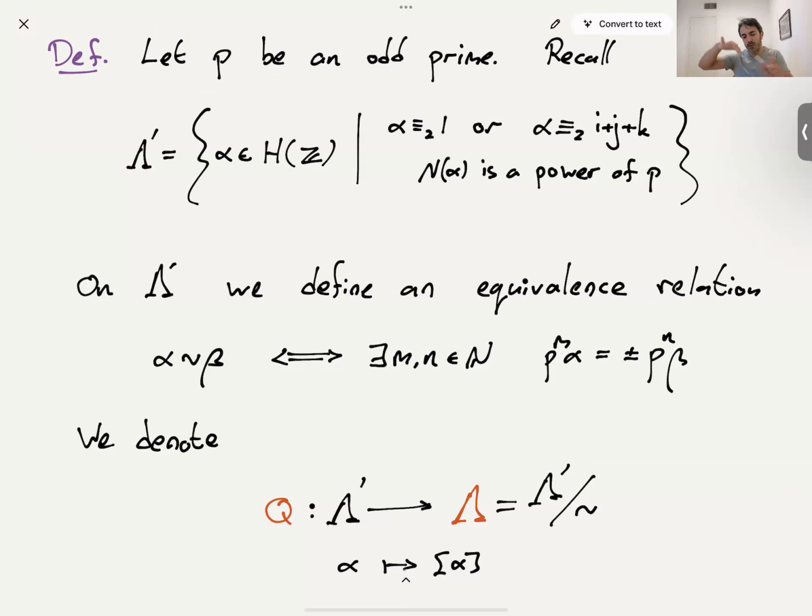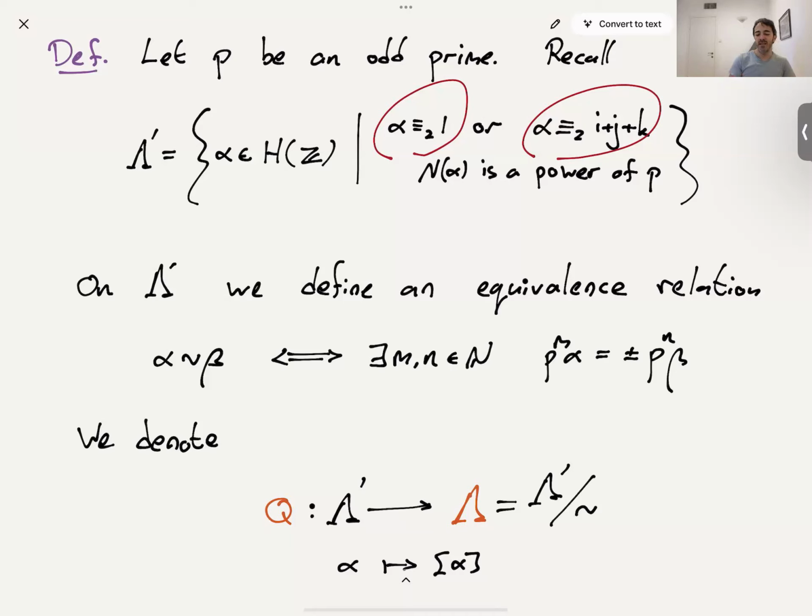You only stick with integral quaternions with norm which is a power of P. And you have this maybe slightly weird parity property of your elements. This just comes from the fact that we chose P+1 out of the 8(P+1) elements in a manner that identifies them according to who is the odd element. And so that's reflected in this definition.